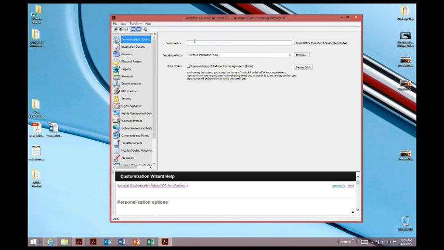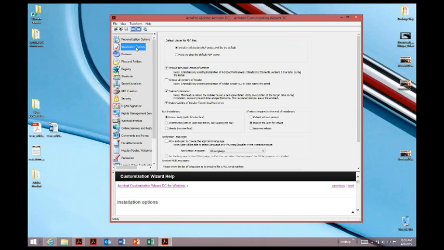And when we open up this, we then can do things like insert a serial number if we've gone for a serialized deployment, either through Perpetual or through an enterprise agreement. We can also set the deployment path and also suppress display of things like end-user license agreements, etc., so that people don't have to click through a dialog box after the software has been deployed in order to use it. Various installation options available to us. Set the Acrobat as the default viewer, for example.